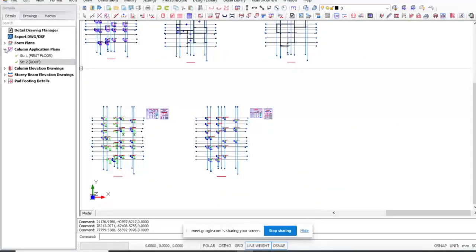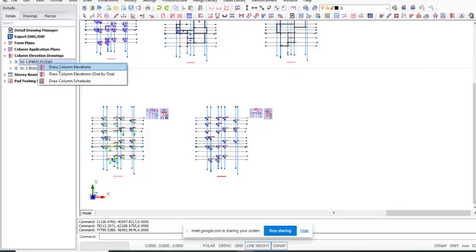That's for column elevation. What of column elevations? Now, there are a lot of ways to show your column elevation. You can draw it floor by floor, but it won't connect. For example, if a column starts from the ground floor and goes to the roof, if you draw it one after another like this, it won't draw the full length of that column.